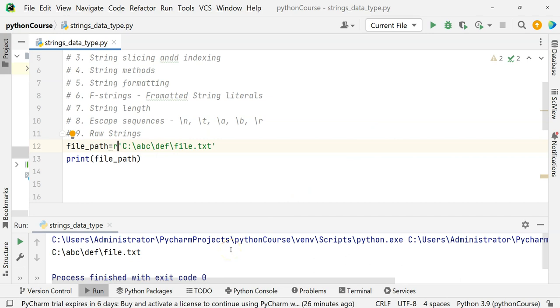Okay, so that's a quick look at strings. So these are just some of the basic features of the str data type which we have covered in today's video. Strings are incredibly versatile, guys, and are used extensively in various programming tasks, which include text processing, data manipulation, and user interaction too.